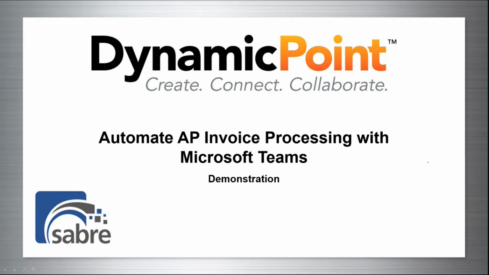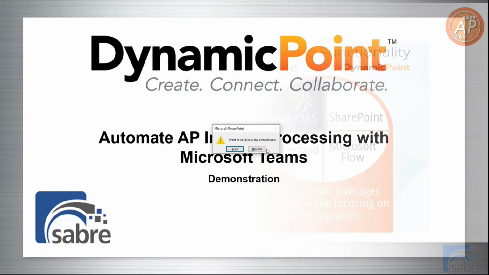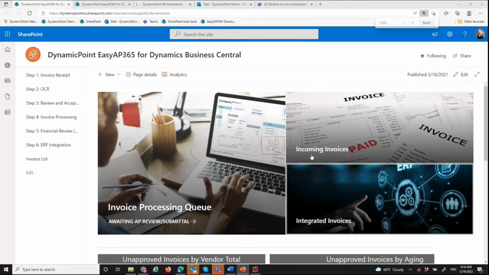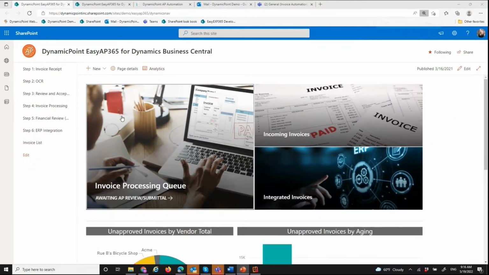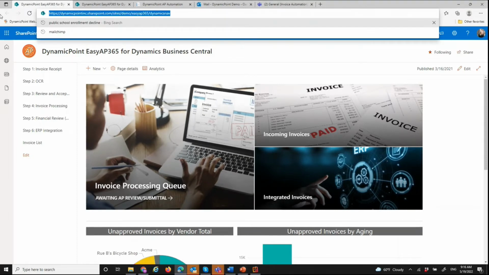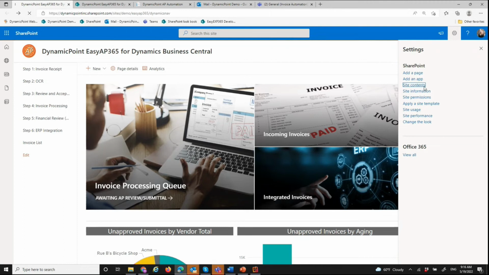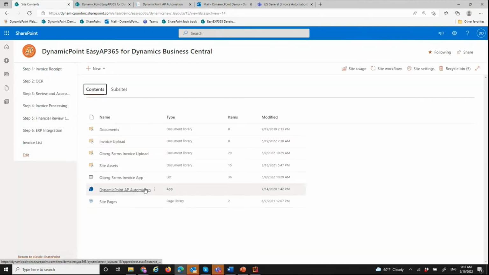All right. So I think that's enough of an introduction, and now we can start looking at what it is that we're talking about. I'm going to go to my demo site, and as you could probably tell, for those on the phone who are familiar, this is nothing more than an Office 365 SharePoint site. You can tell from my URL. The only difference about the site versus any other is that our app has been deployed. If you go to site contents, you can see our app is there. If you're not familiar with it, you can upload an app to a site, and that's basically how our product works or how it gets deployed.